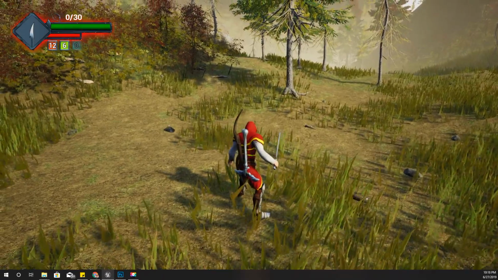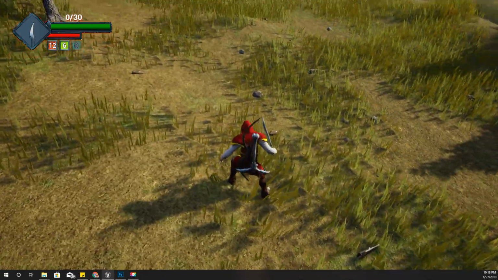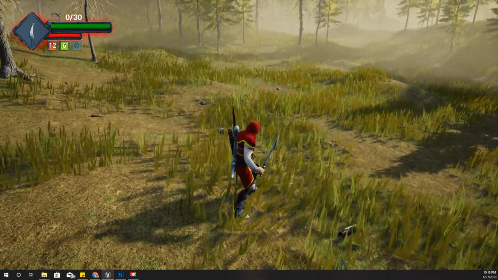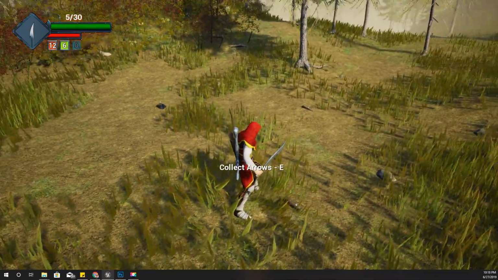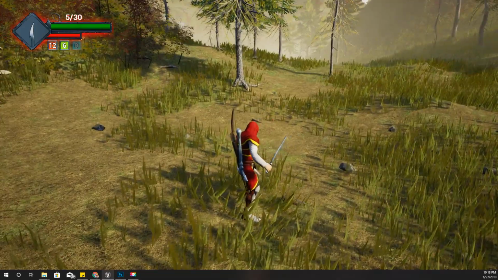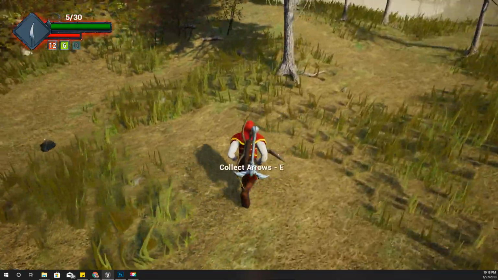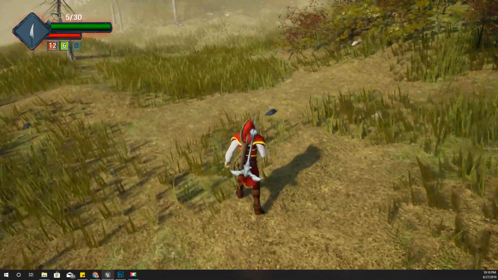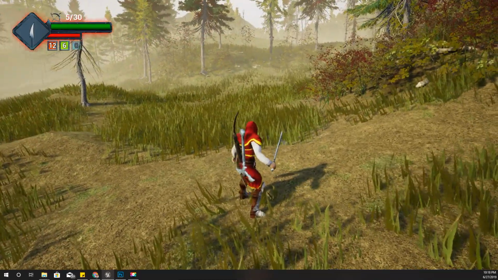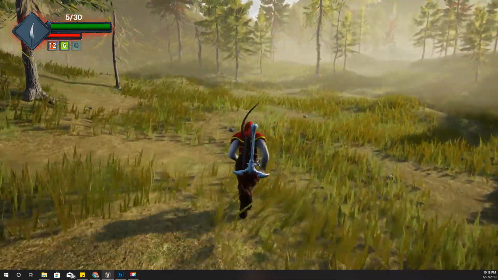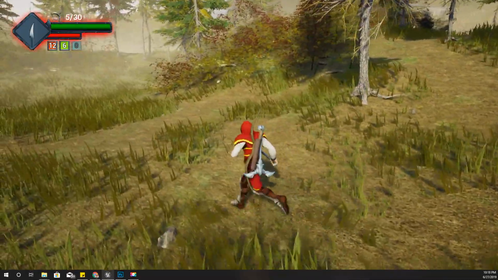So last time we added a quiver of bow like this so that I can collect arrows from the scattered arrow pads in the world. So today I am going to show you, using the same class, by extending that class, I'm going to create another type of resource.